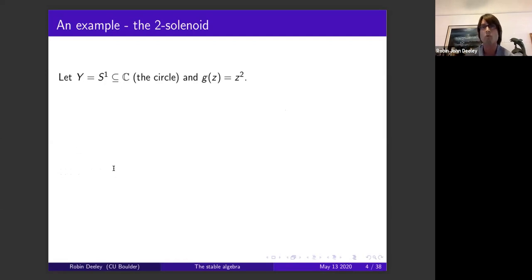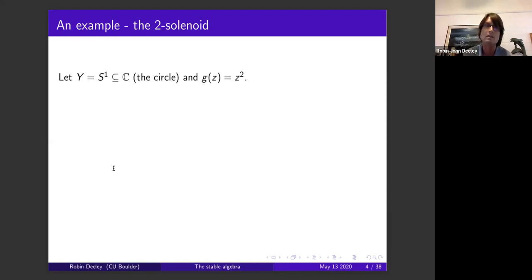Okay, so an explicit example, the first one that we're going to spend a lot of time with, is we're going to build a Smale space starting with the circle and the twofold cover of the circle. Here I'm using the identification of the circle as the unit circle in the complex numbers, just so I can write down an explicit formula for the twofold cover. But you really just want to think of the twofold cover of the circle. Now, this is not a homeomorphism, right? It's a 2-to-1 map.